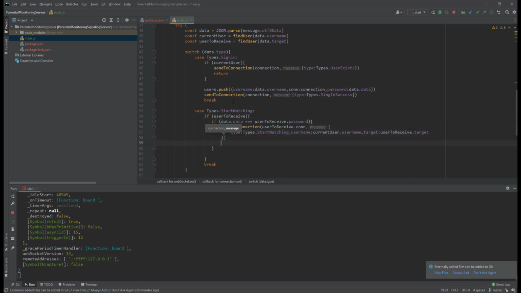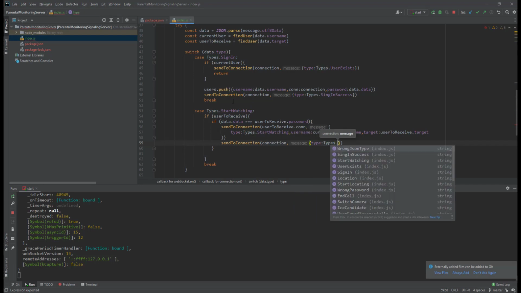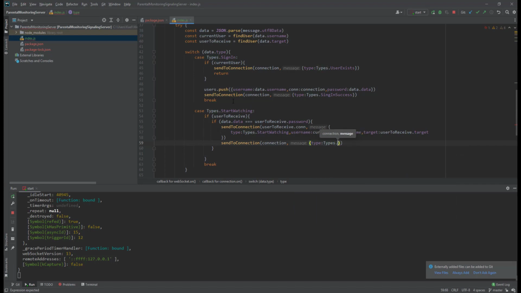And after that, we will send another event to user that was sending the event. So connection, and the message is going to be type user found successfully.